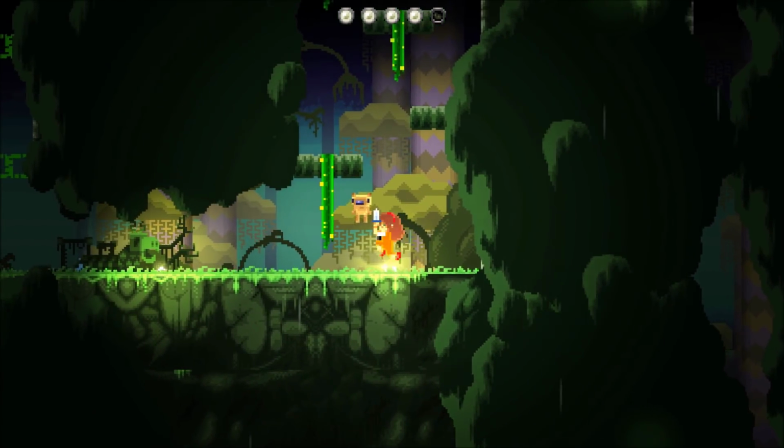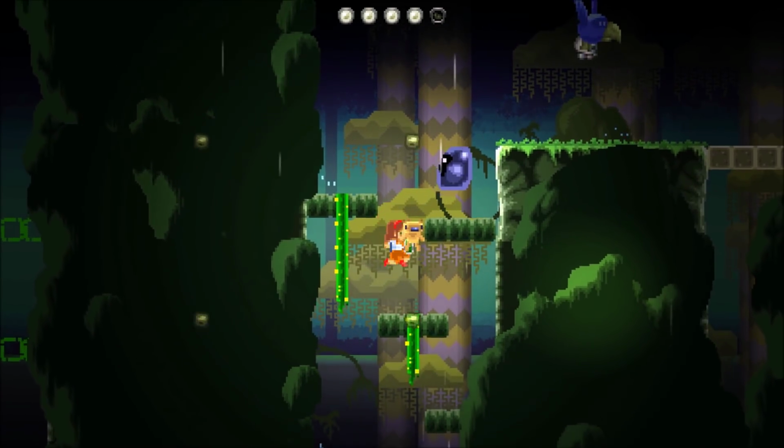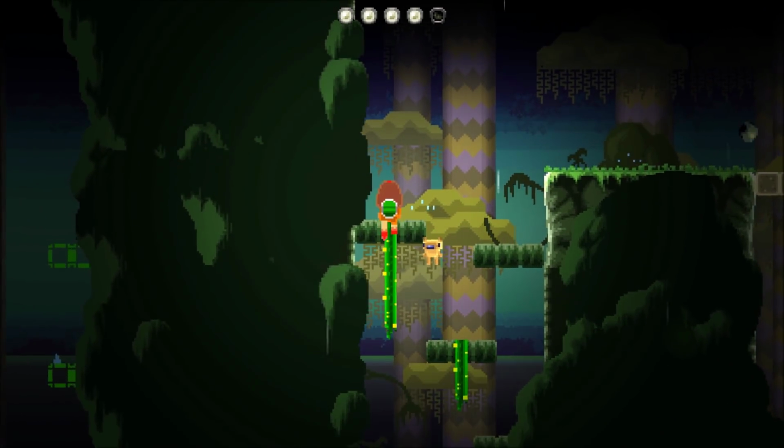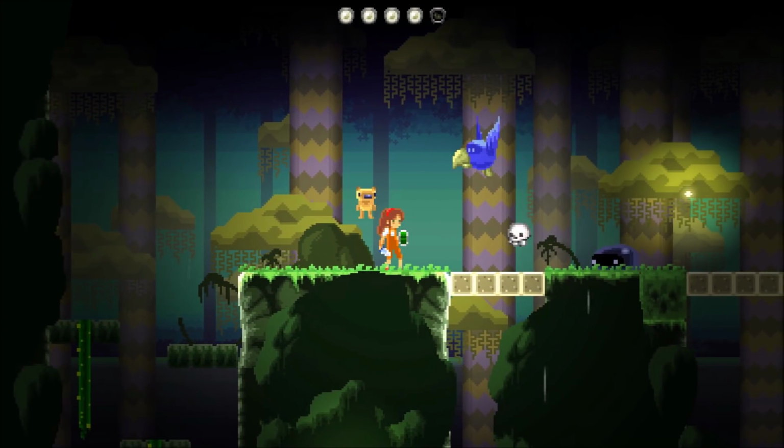Anybody who played basically Finding Teddy 1 is gonna recognize the overall style of this game. Basically, there's no hand holding. There's really kind of 3 in a row.